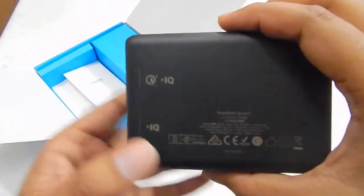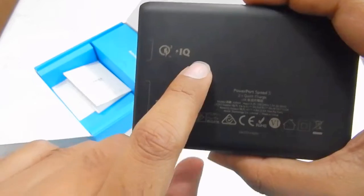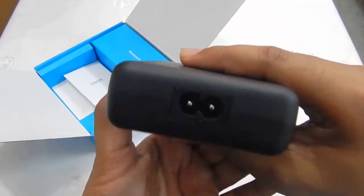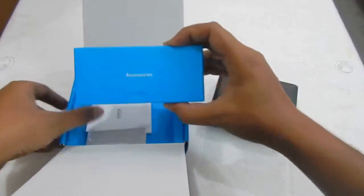At the side you can see that the top 2 ports are Qualcomm plus your Anker Power IQ technology compatible, and the bottom 3 ports are also smart ports. At the back you can see that there is your 2-pin plug input, in which you will connect your AC power supply. Let's take a look at what else we get in the box. In the box we get your accessory box.